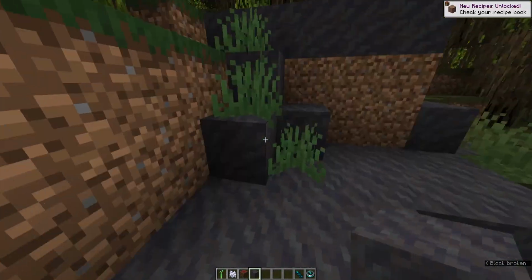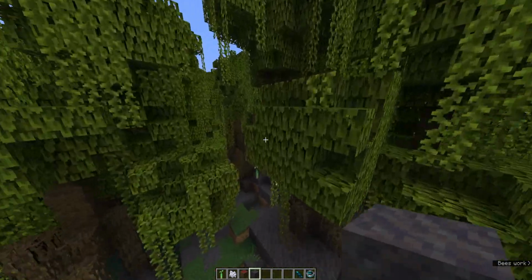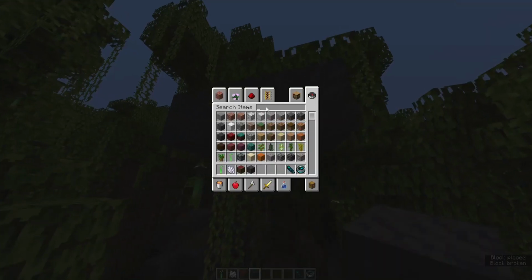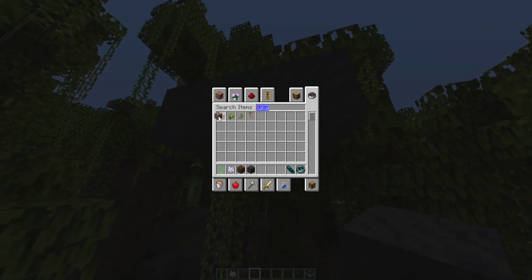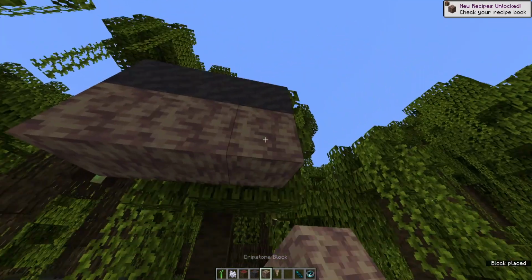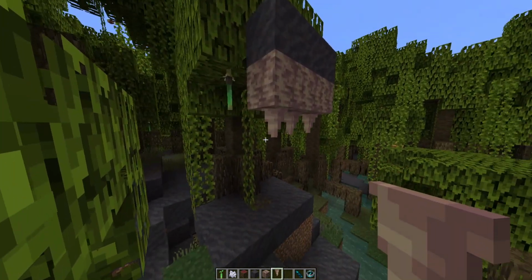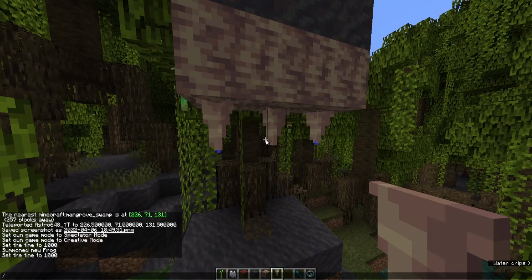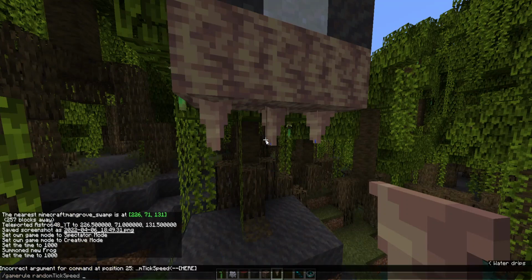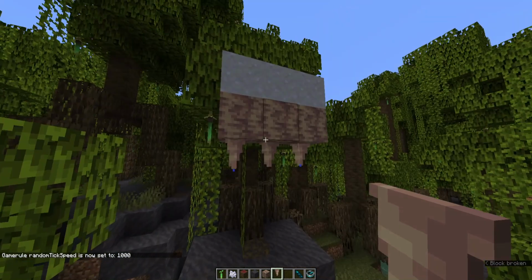Now let me show you the clay renewability thing. So let's start over here. Let's grab a couple of mud blocks and then some dripstone. Let's grab the dripstone block with the pointed dripstone, and then 1, 2, 3, 1, 2, 3. Perfect. Now this will start dripping, and let's set the random tick speed to a little bit faster. Random tick speed, and then 1000. As you can see, it's the clay.